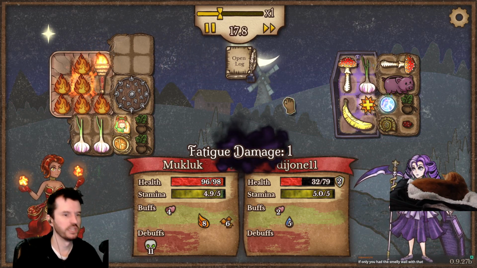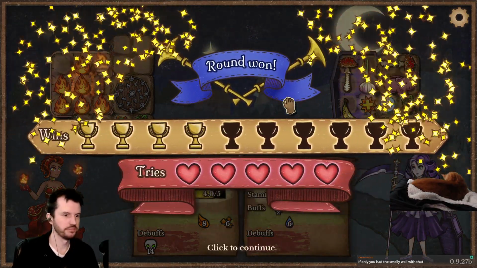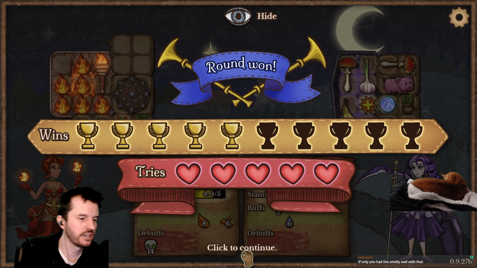Yeah, I got 11 point. I am damaging her faster than that poison's building up, but that poison is building up. If we had had, like, double the health and the fight had gone on longer, I think she would have won.